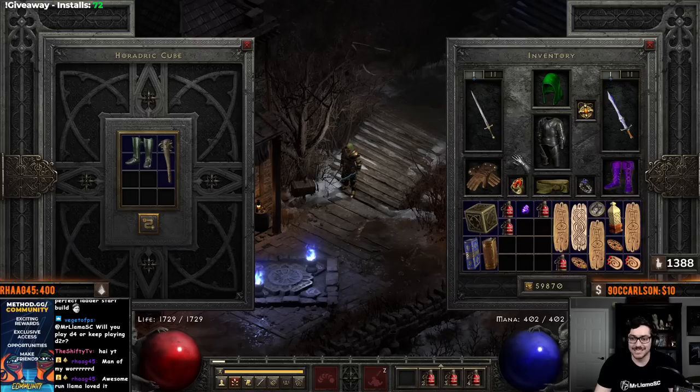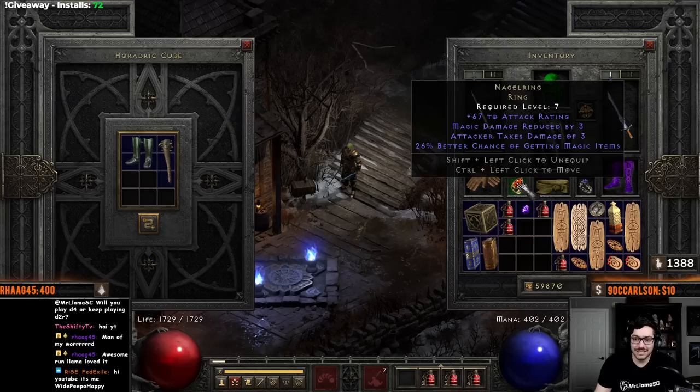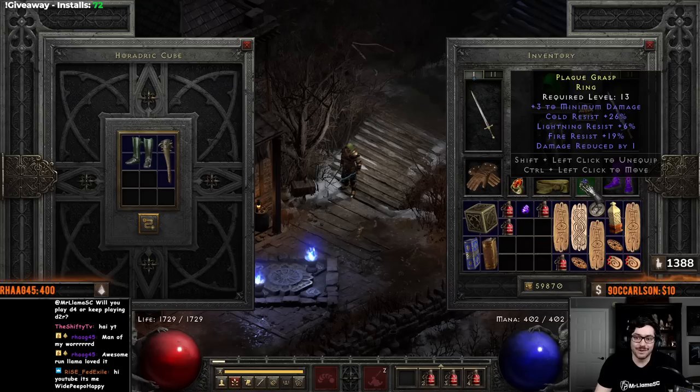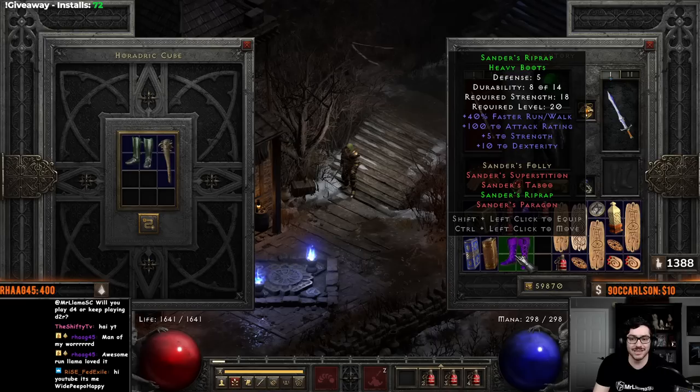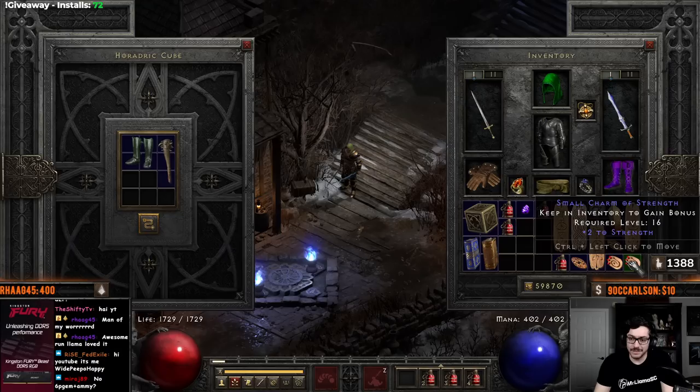Crafted some crushing blow gloves. Got a little light res and life on them as well. So that was nice. Nagel ring. Attack rating is really why I was using that. Also, the magic find is helpful. Lightning resist right here. Tri-res ring over here was really nice. And then we have our Sanders boots for the 40 fast run walk. And also attack rating, strength, and dex. And then just random lifer, attack rating, damage, resistance.